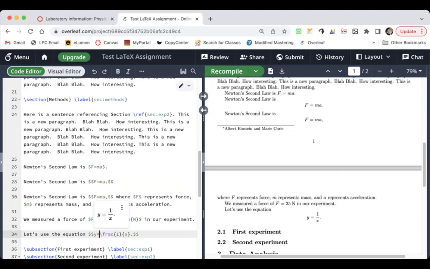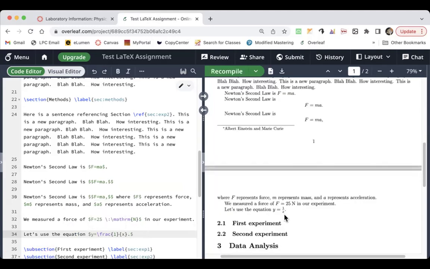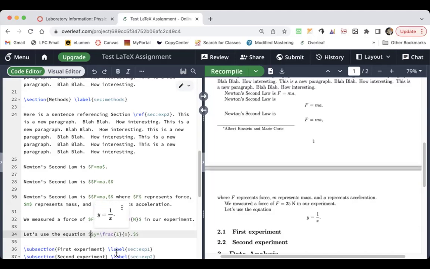So the first thing you notice is that the 1 over x takes up two vertical lines. If I tried to put this in the normal equation mode, like if I got rid of the double dollar signs and just put $1, then it's going to make it really, really tiny to make it fit, and that is hard to read and ugly looking. So what I would suggest is that when you have an equation that has a vertical fraction, always use a double dollar sign.